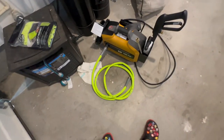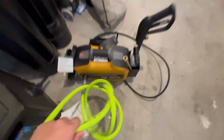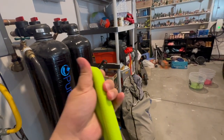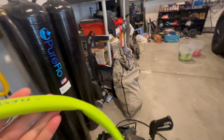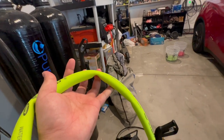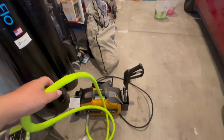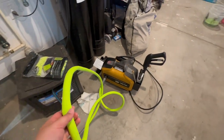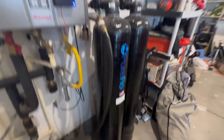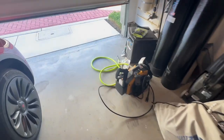I got this hose from Amazon, but I don't recommend it because you can see how it kinks. If the hose kinks like this, the water won't flow, so it's not going to do well on the power washer. I'm probably going to return this hose — it's a 10-footer. Let me show you the one I just bought from Amazon that's actually better. This one kinks as well — no good.